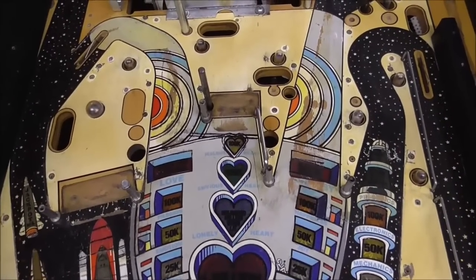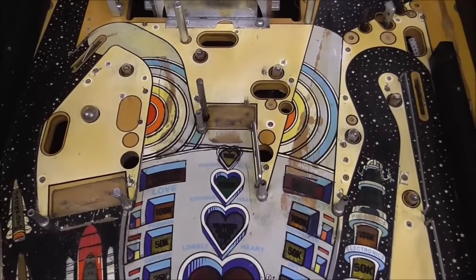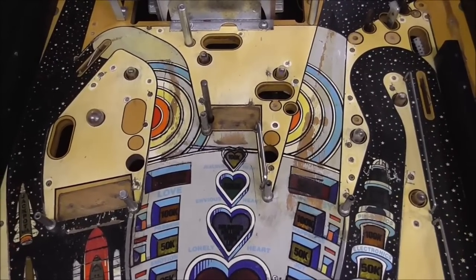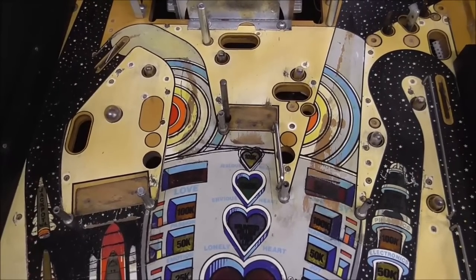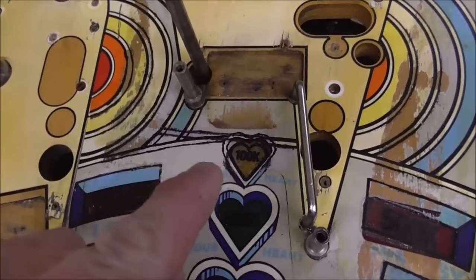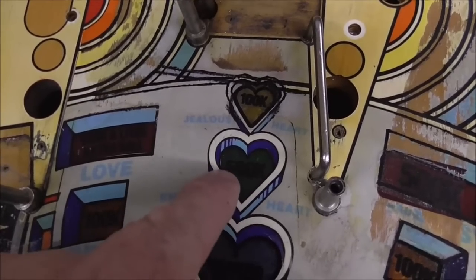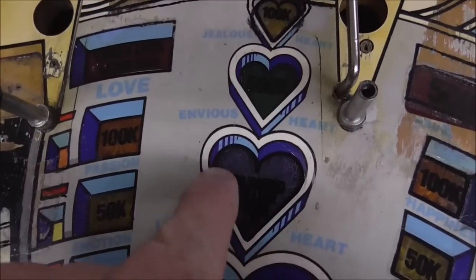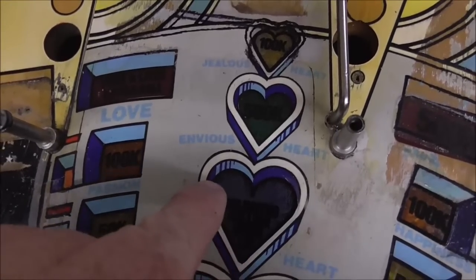Okay, so here's where we're at so far. I redrew some of the lines. Now again, this looks bad right now, but it's coming together. You can see where I have redone the line. Now this is all kind of mottled looking right now, but basically if you look, there is a heart shape that is the lens, and that is there, right?